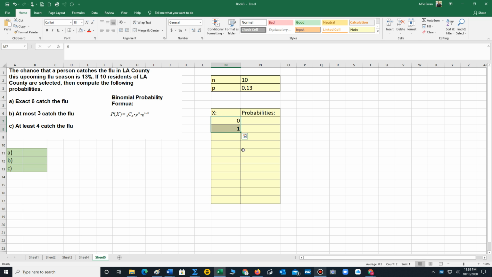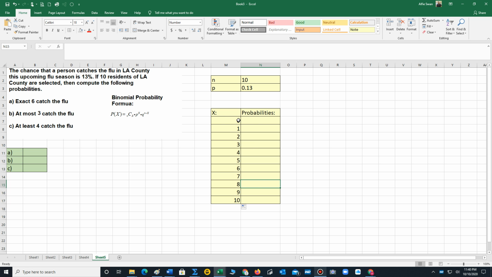We select those two cells and use the little black box in the lower right corner of the selected cells. Once we drag down those values, all the outcomes are automatically generated from 0 to 10. Or if you want, you could type them out by hand.